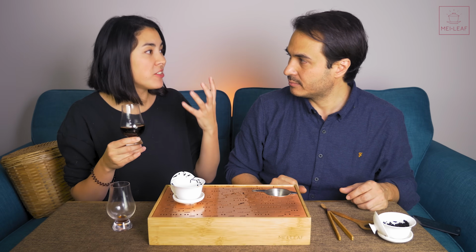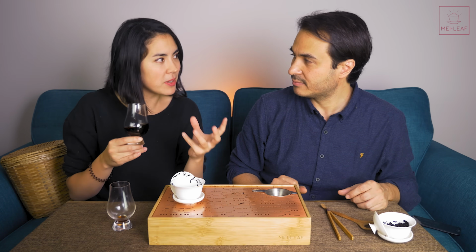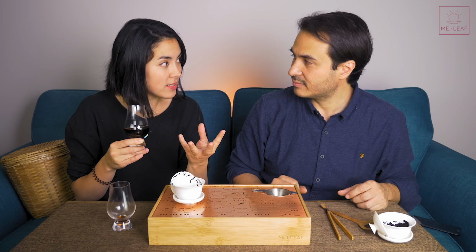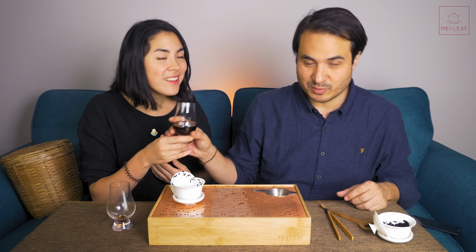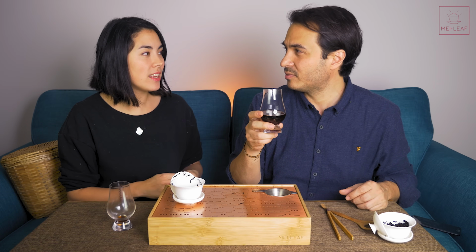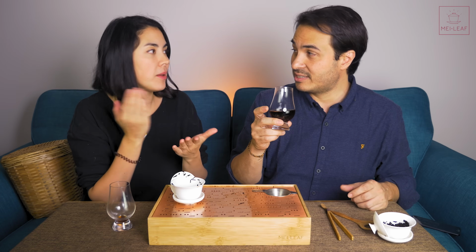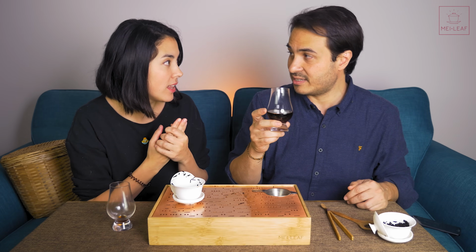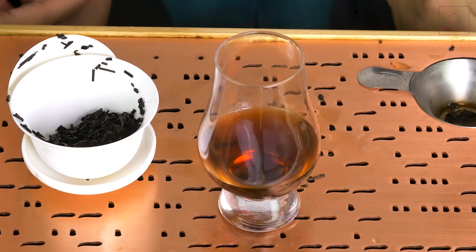I literally visualized, as you were talking, those almond thins, but not almond. Imagine toasted coconut flakes with a chocolate base. Oh, you've just created a new biscuit. An almond thin with a chocolate base and coconut on top. No, as in it's not almond inside. It's coconut, so like a dark coconut biscuit with chocolate. That's how it tastes.